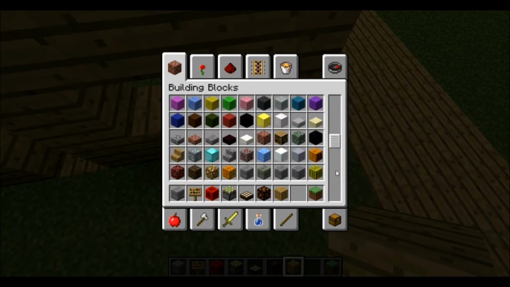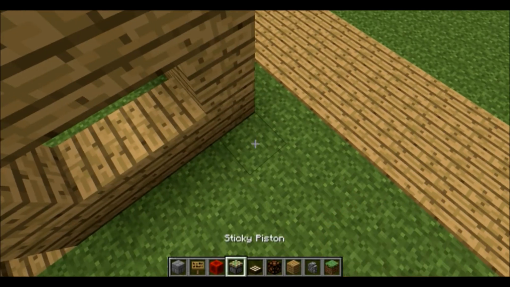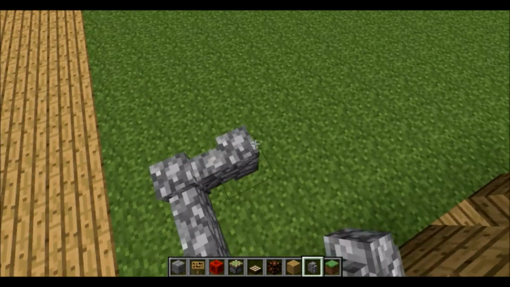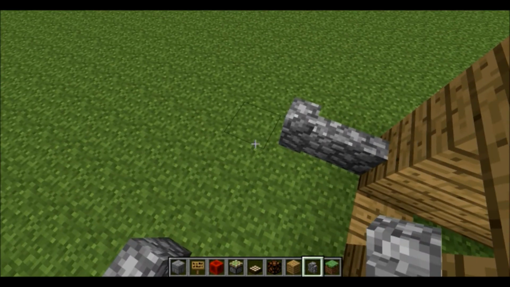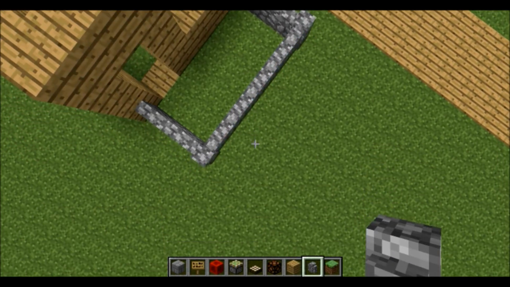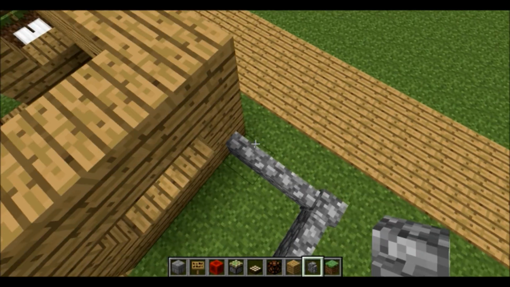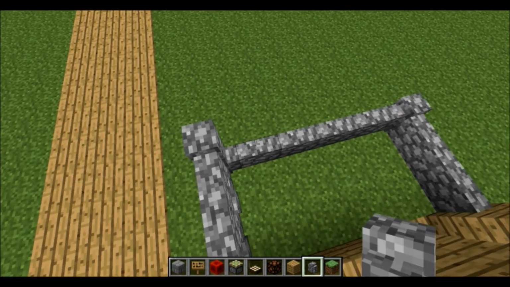Should we do regular fences, or is this going to be like one of those? So let's do this. Next one, we'll do regular fences. This is going to be like one of those fences to keep the kids in so you can't even see out or over it.